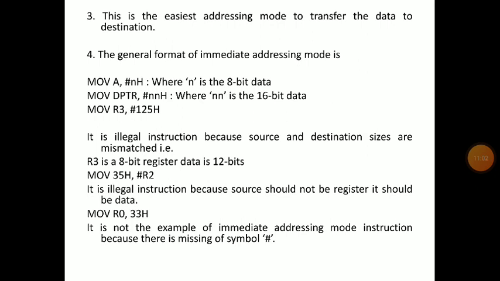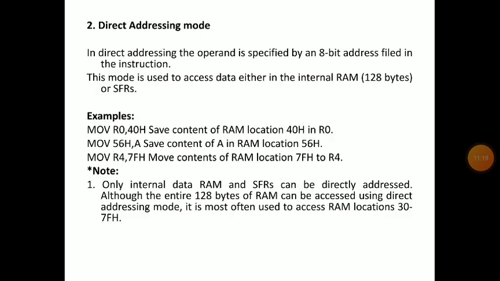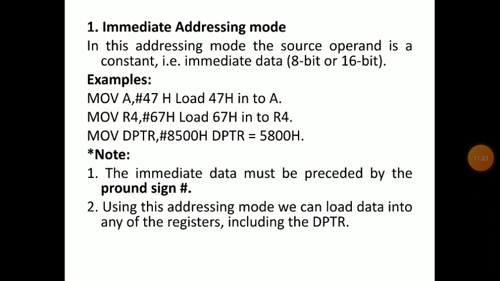That means if we want to represent an immediate addressing mode type of instruction, then we should use hash compulsorily. If we don't use it, it may be another addressing mode. Okay, so in summary, if the immediate addressing mode has to be used, then there should be a hash sign followed by a constant and the sizes should match.